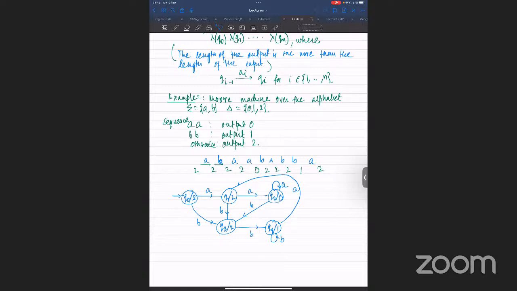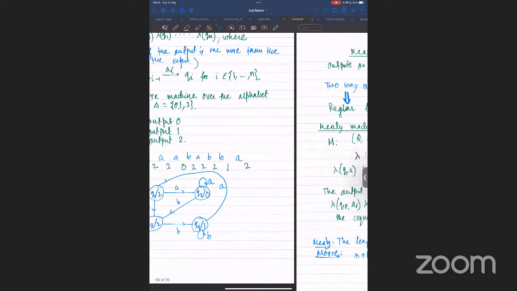Okay. So what are Mealy machines? Mealy machines are those machines which have output on the transitions, right? And then what else did we say? We said that Moore machines and Mealy machines are equivalent. But there was some small technical issue there, right? When you were translating, what was that? It was the output length. Output length was one more than the length of the input in the case of Moore machines, whereas for Mealy machines, it's equal, right?